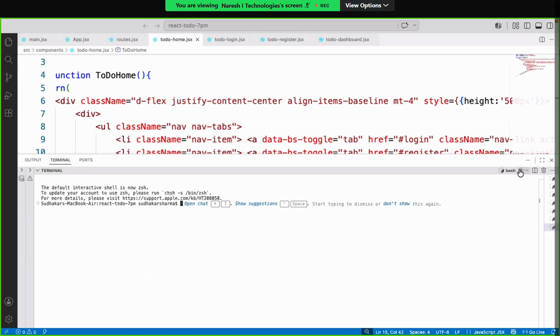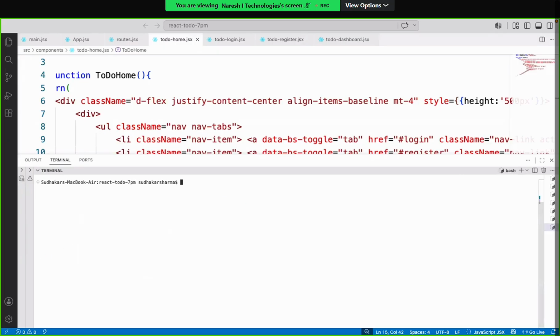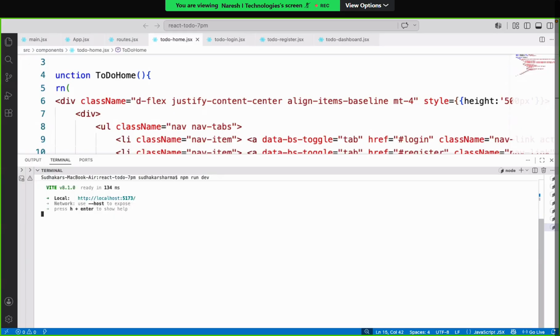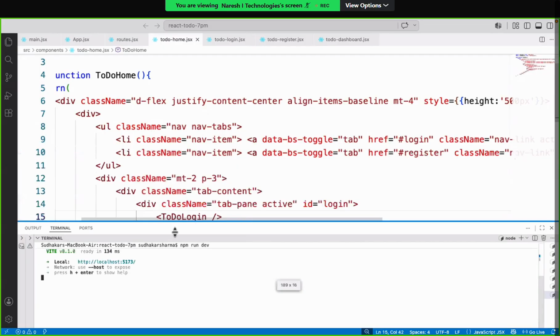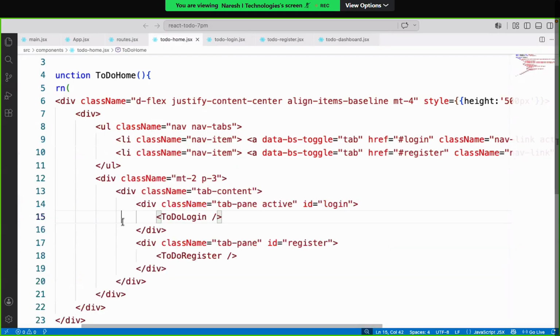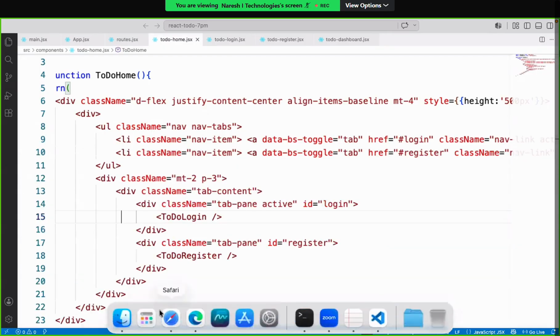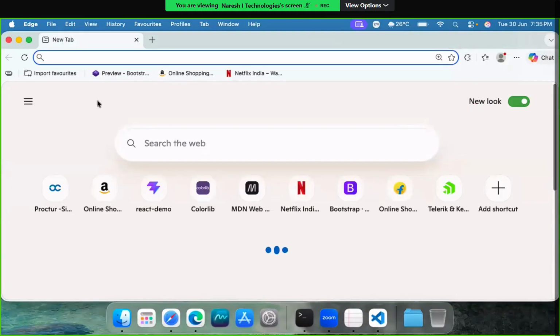In another terminal, you have to run npm run dev. These two commands you should run every time, npm run API and npm run dev, because your API is locally designed.